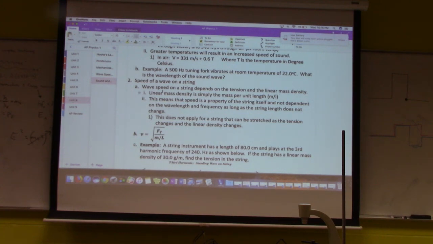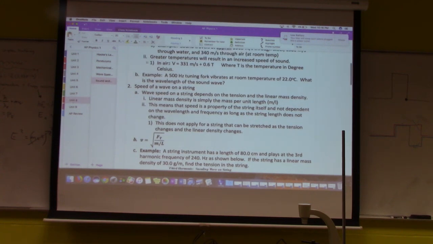This also, like I said, we can tie back into the guitar strings. This is another reason why we use smaller strings to play higher note or higher pitch frequencies than the bigger, thicker strings. So when we're talking about speed of sound, the speed of sound is dependent on the temperature of the air and the density of the air. We can factor that in too. When we're talking about speed on a string, it is simply an actual physical intrinsic property of the string itself.